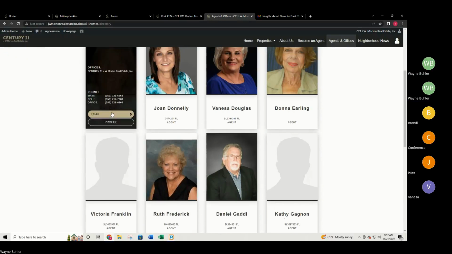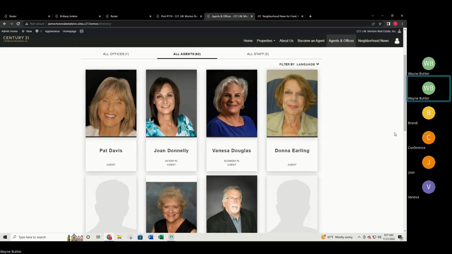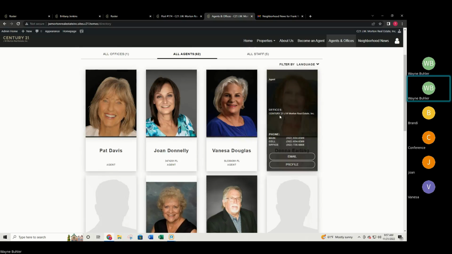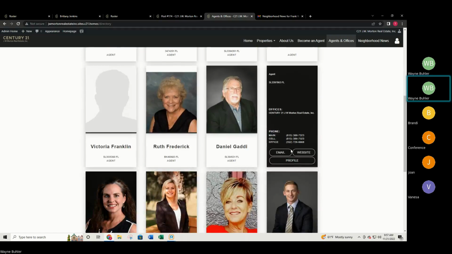And so this is kind of why we wanted pictures on there, because if someone's looking for an agent and they're on this page, it's always smart to have a professional picture so people can put a face to the name. A little bit. So stop right there.